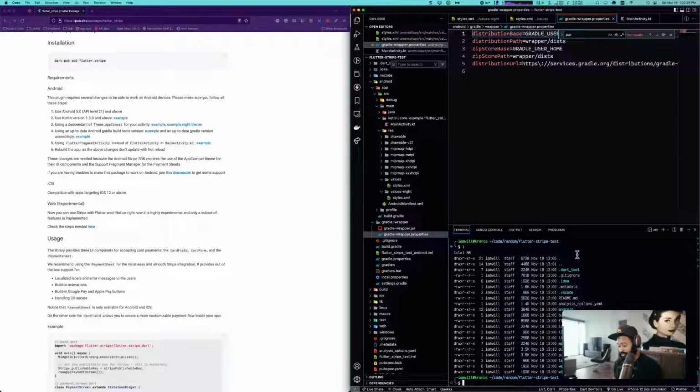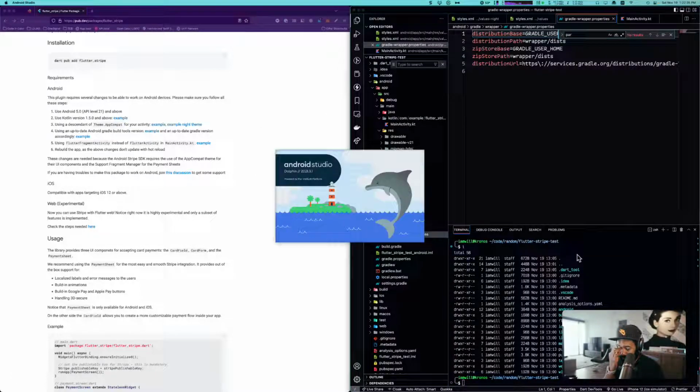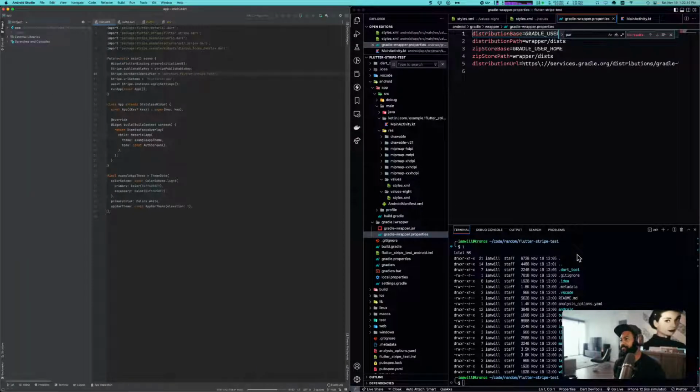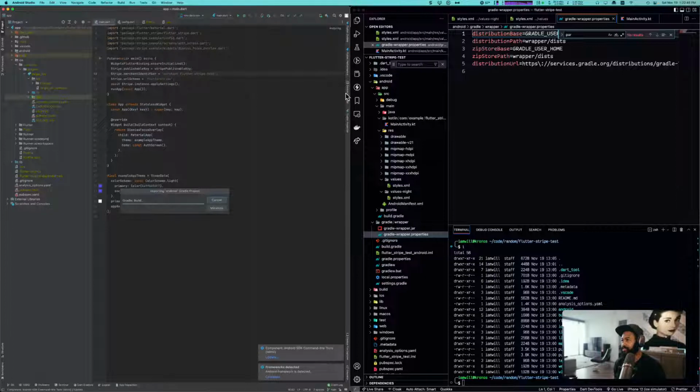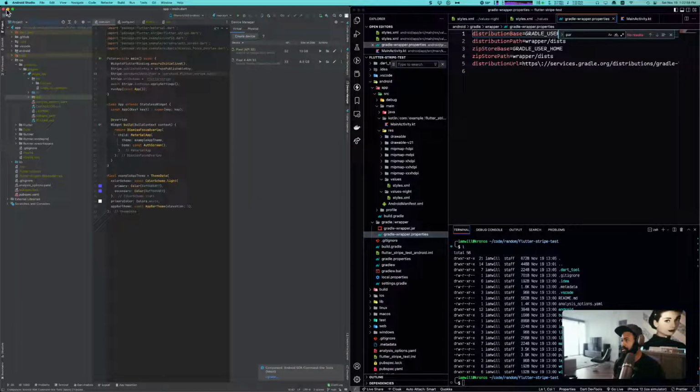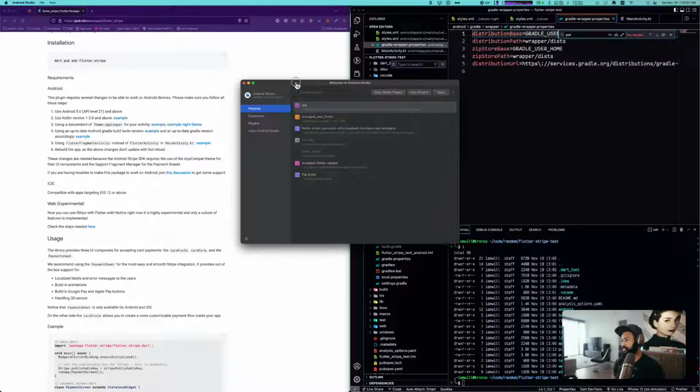Okay. First thing I want to do though is I'm gonna use Android Studio to open up an emulator. So I can use the device manager here. What happens if I just close that? Okay. I could have sworn there was a way that I can open up the device manager without having the project open.